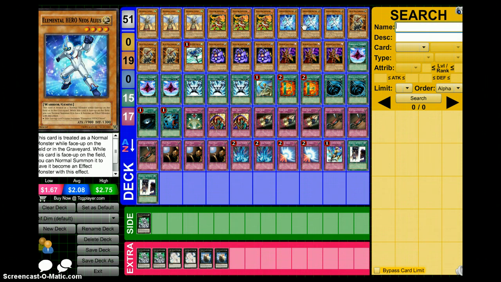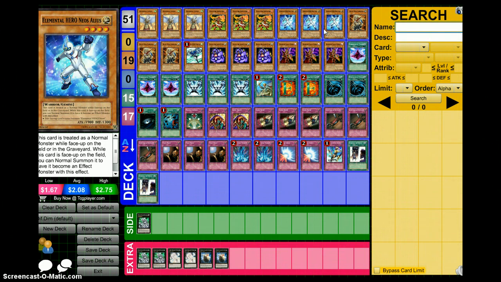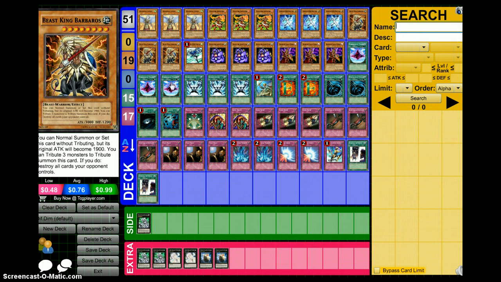Same with Elemental Hero Neos' Alius. I use him because he's 4-star with 1900 attack. So these two are really good low-level, average-leveled attacking monsters. So it's always good to have them on the field. Again with Beast King Barbaros.